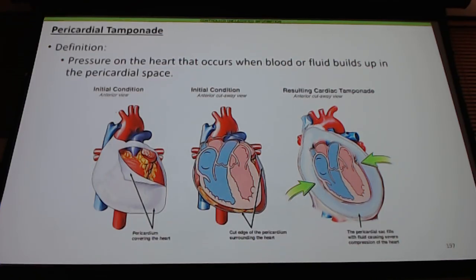And then myocarditis was the last thing that we talked about, and that's just inflammation of the myocardium itself. That has a wide presentation variability, so it could be asymptomatic to sudden cardiac death. And basically, you just need to support them and treat whatever the potential cause is for that myocarditis. So those are the key things. Questions?